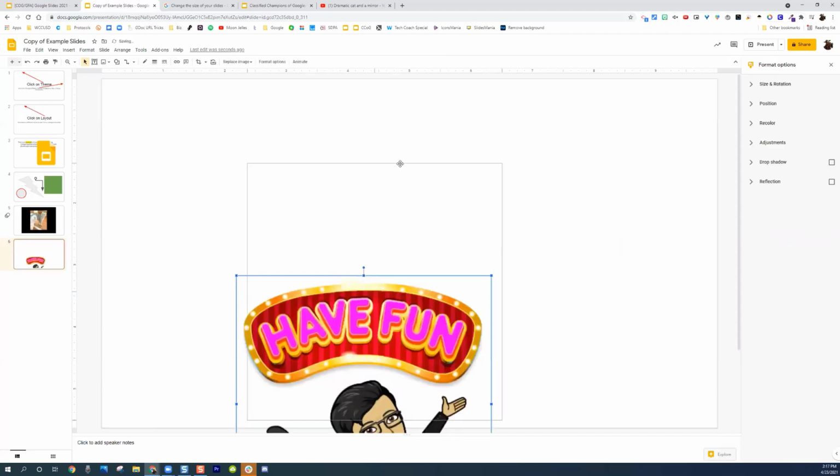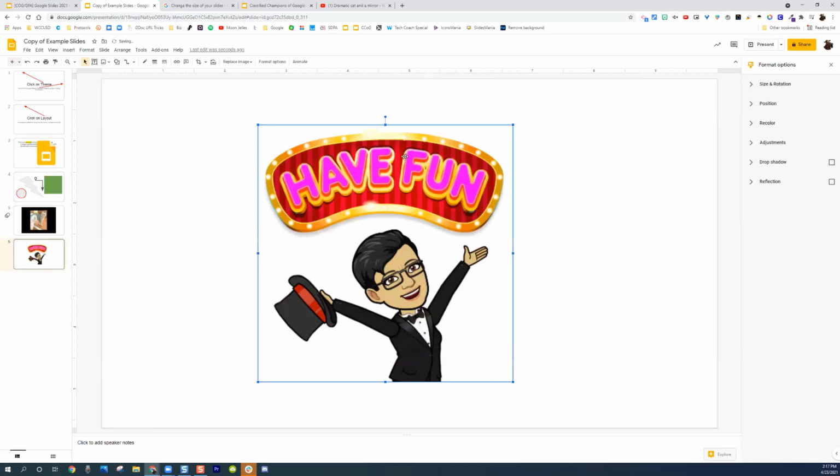Okay, so here's the Bitmoji. You can see where the borders are. It does have a transparent background, but I want to show you something about resizing. I tell people all the time, I would not resize using these boxes on the side. All these boxes here are used to resize. Now I want to show you what happens when I use one of these side ones to resize, or one of the top or the bottom one. So I'm going to use the bottom one.